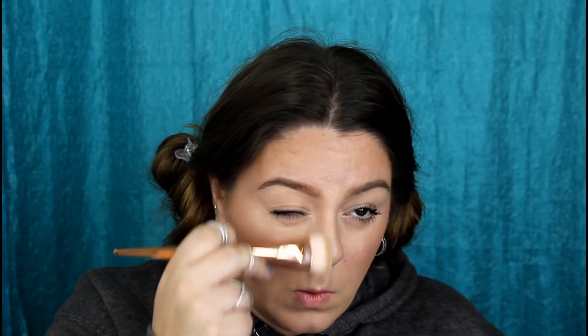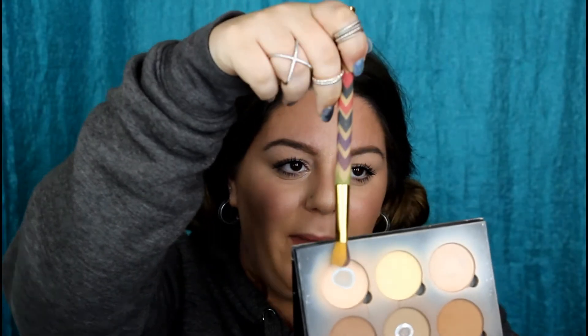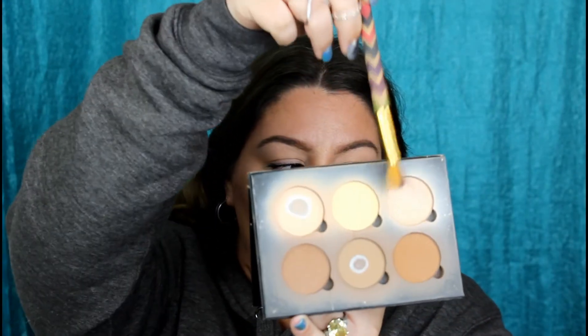I'm going to use the excess on my jawbone and my nose. Then I'll use that fluffy brush clean with only the cool tone color and just soften the whole thing. I'm going to use this Tarte brush that came with the BB tinted under eye concealer — I love this brush — and go right into the latest color here. I hit pan on the skin tone shade and this one which is a little bit of a highlight with a slight reflect in it, and just bring it down the center of the nose.